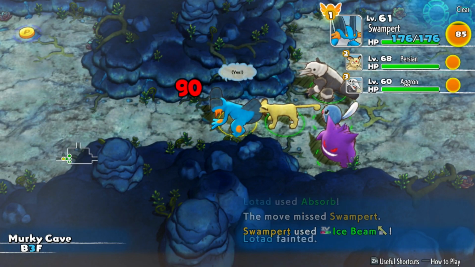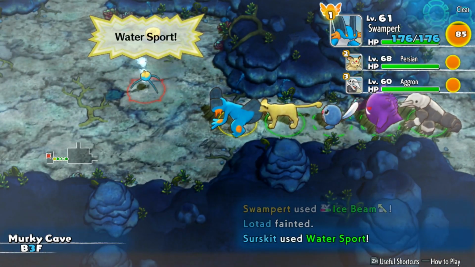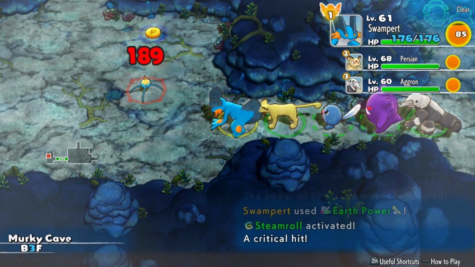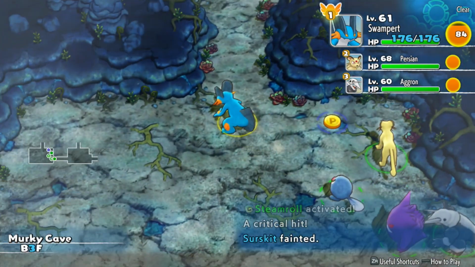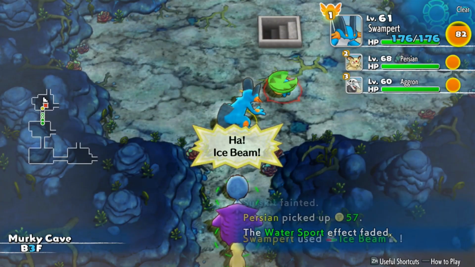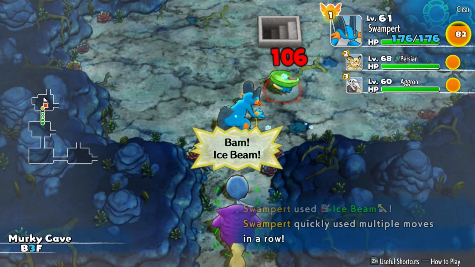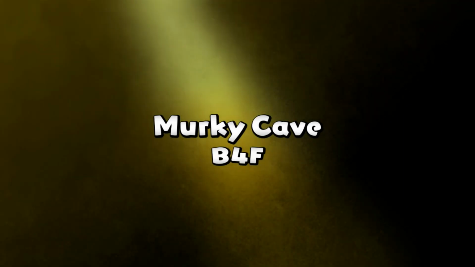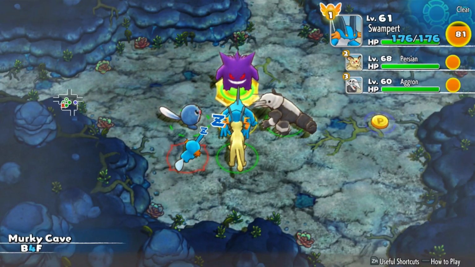There might be Rollout through a few Pokemon, but this is a mainly water type dungeon. In the original game, it was a poison type dungeon. Luckily, Gengar resists most multi-hit moves, like Fury Swipes, Fury Attack, Arm Thrust, a lot of those, Double Kick. But he could still get hit with a Rollout, so we do need to watch out for that.